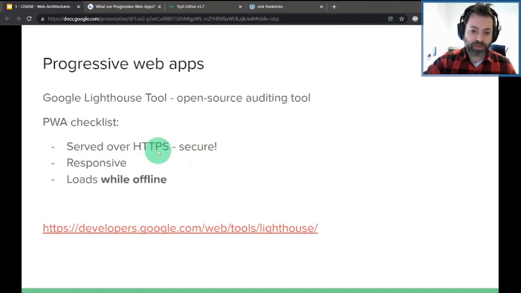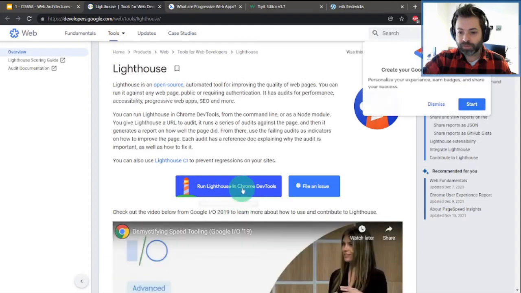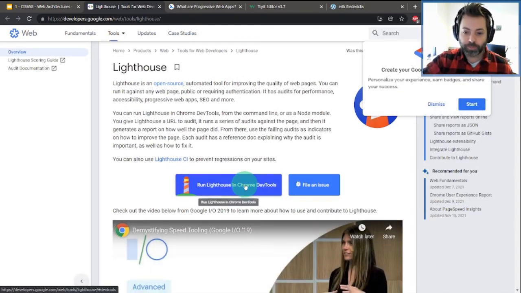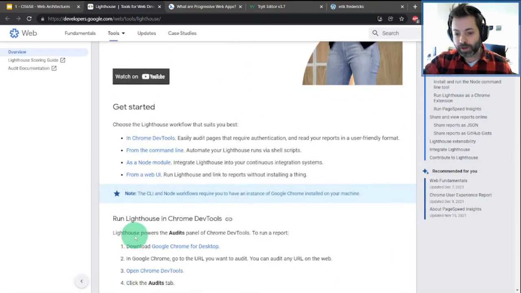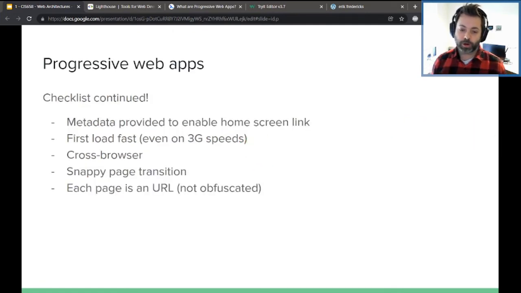Will it work on multiple devices and device resolutions, and can you use it offline? So what is this Lighthouse tool? Well, it's actually something that you can build right into Chrome. So you can install it. We're not going to go into this right now, but when we get to progressive apps, we'll probably talk more about that.